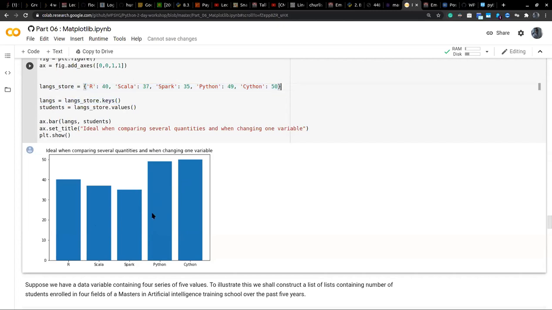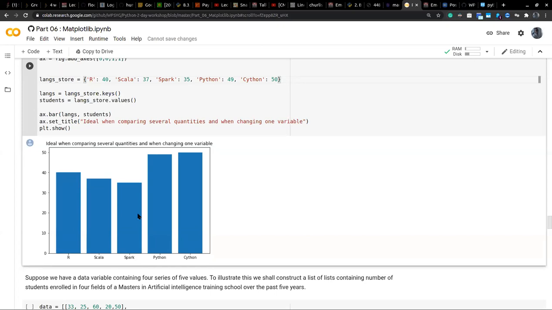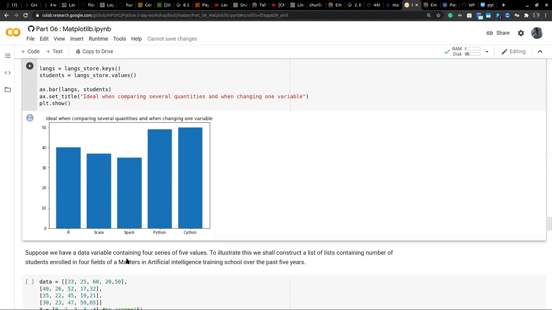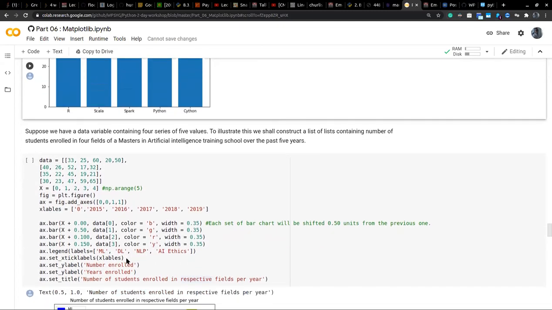But when we plot, you can quickly see what is happening and know that this is the minimum, the minimum set of students that want programming Spark. So it can show you that maybe Spark is not a good programming language. Actually, remember that this is just hypothetical data. We are not saying this is real. But if I ask which programming language students program the most, it's easy to show from this plot that it is Cython. Which programming language do they program the least? You can tell me it is Spark. Things like that are easy to interpret from plots. So that's why plots are very, very good.